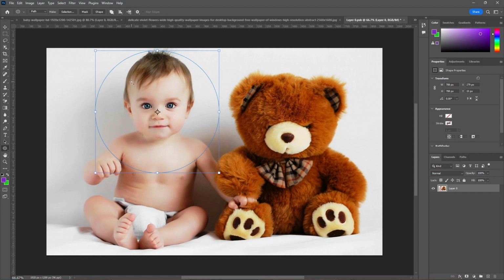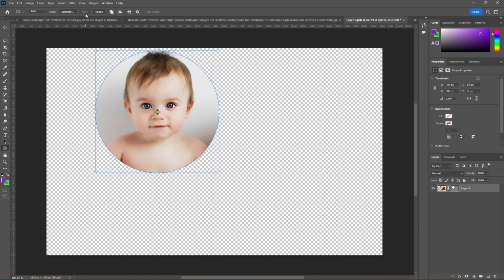How to do masks, vector mask, layer mask and clipping mask, I already explained that. You can refer to my previous videos if you have any doubt. Then after that, I'm applying that mask here, mask is added.